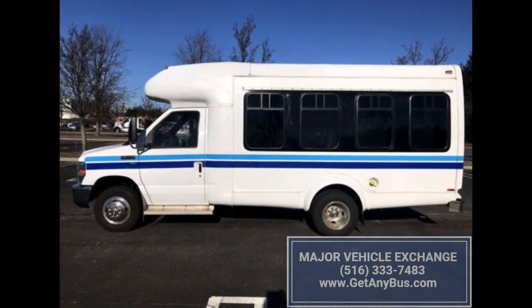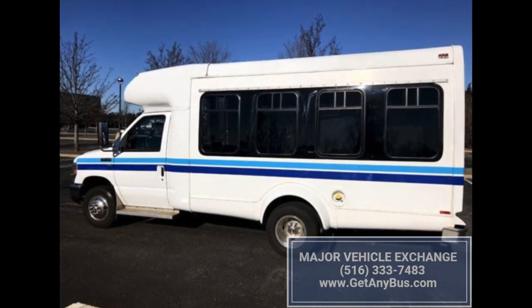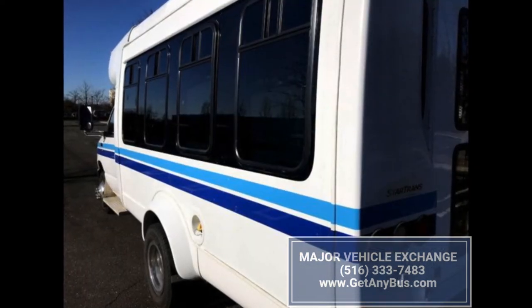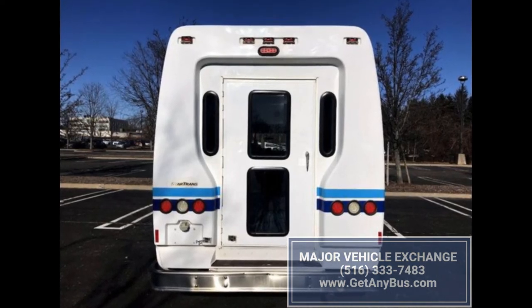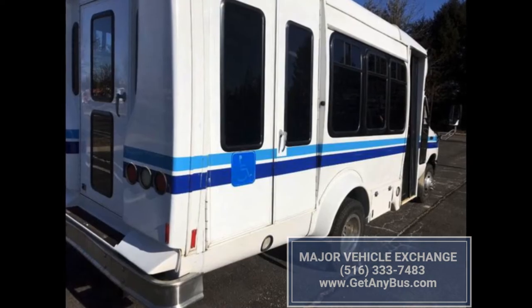Purchasing a new vehicle can be expensive; however, the cost of the vehicle will decrease substantially after a few years due to depreciation and other factors. Hence, many hospitals, medical transport service providers, old age homes and others are interested in finding used buses for sale which have wheelchair lifts, so that they can find a suitable bus at a price they can afford.